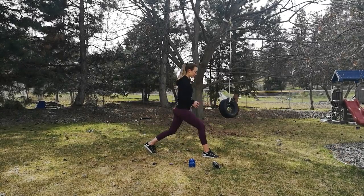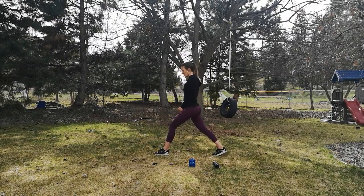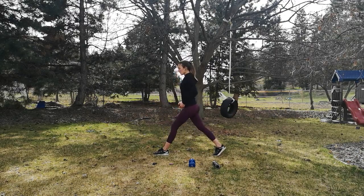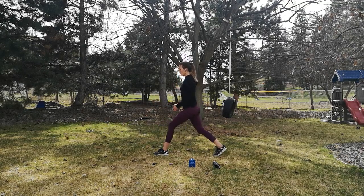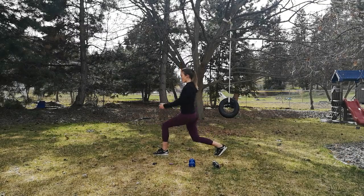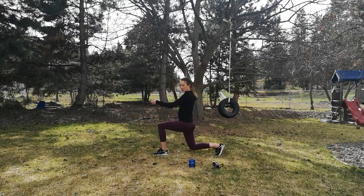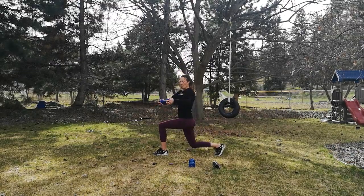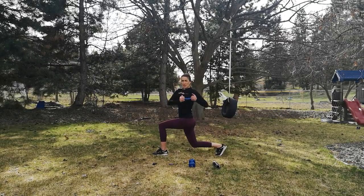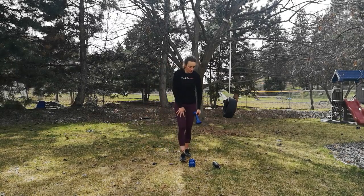We're almost there. Last one. Find that balance, get that heel down into the ground. Find those glutes. So enough talking about the legs — let's focus on that upper body. Find your abs. When we come into that twist, you should feel the core fire up. Feeling stable through the legs. Over the halfway mark on this side — this is burning. If it's too much with the shoulders, you can keep that weight close to the body and still get the benefit of the abs and the twist. If you want to work those arms more, bring that weight out. Great job — we've now finished three rounds, two left.